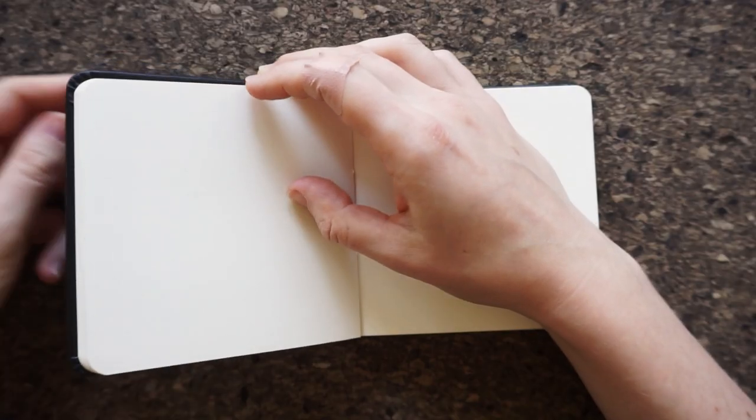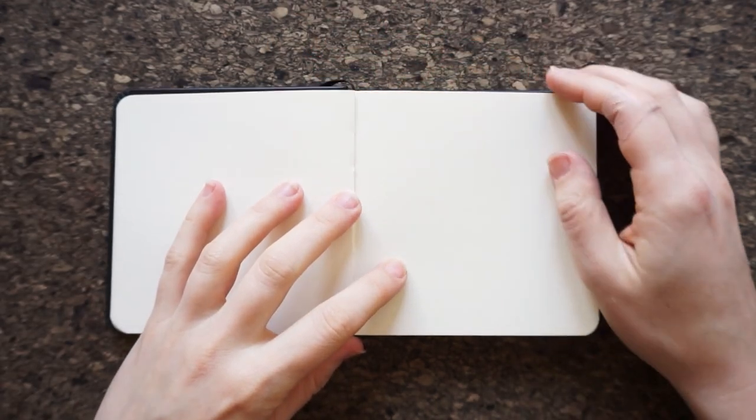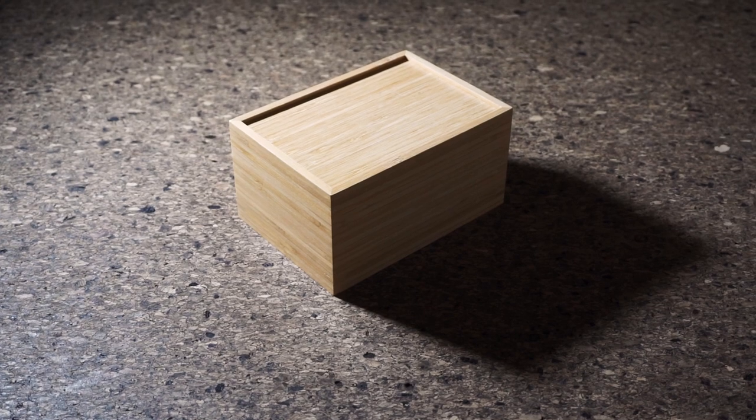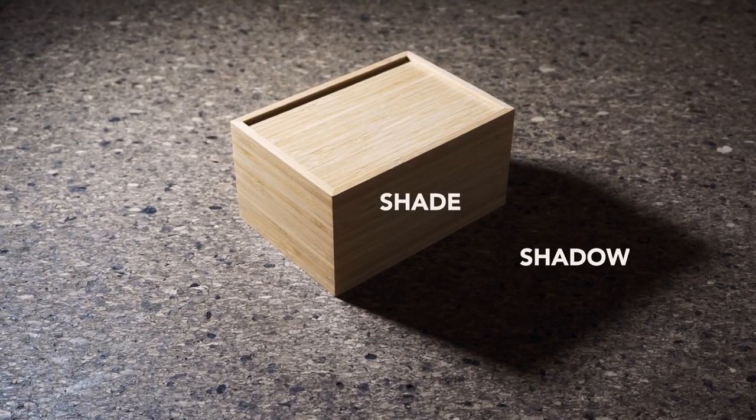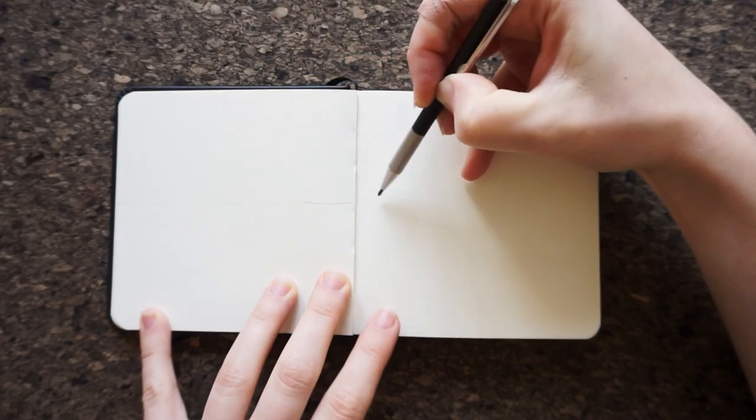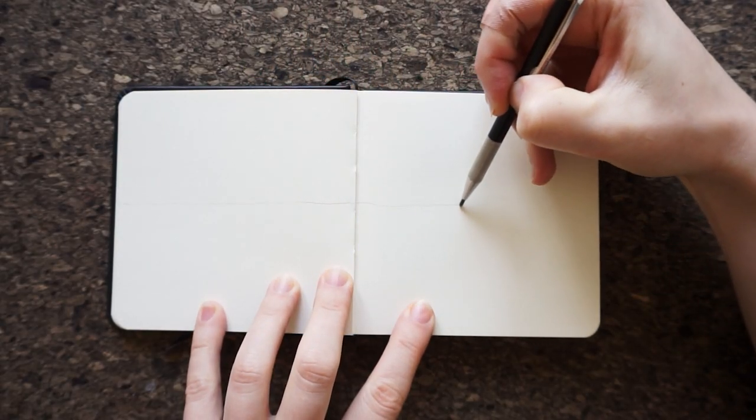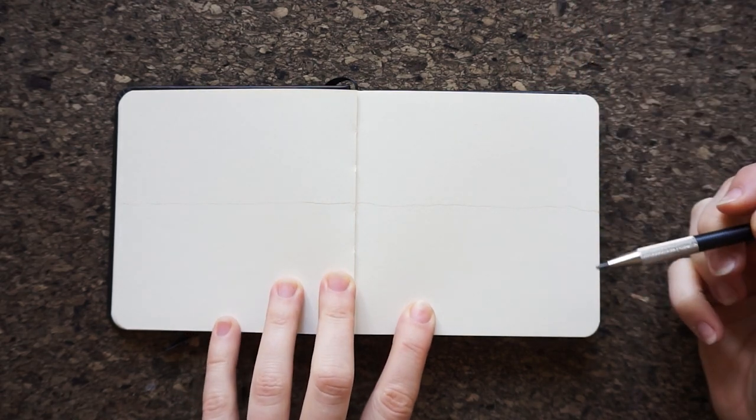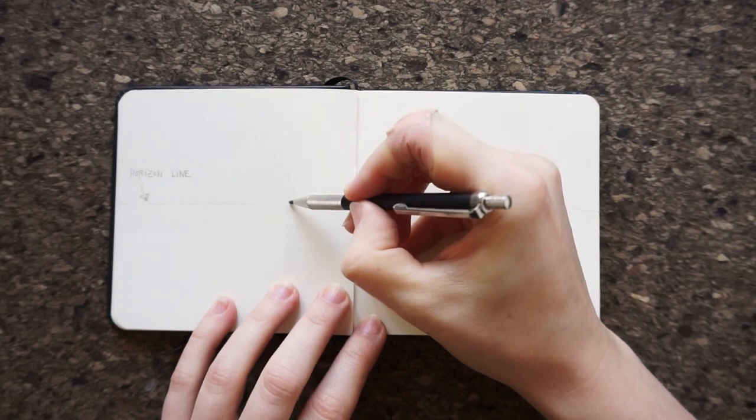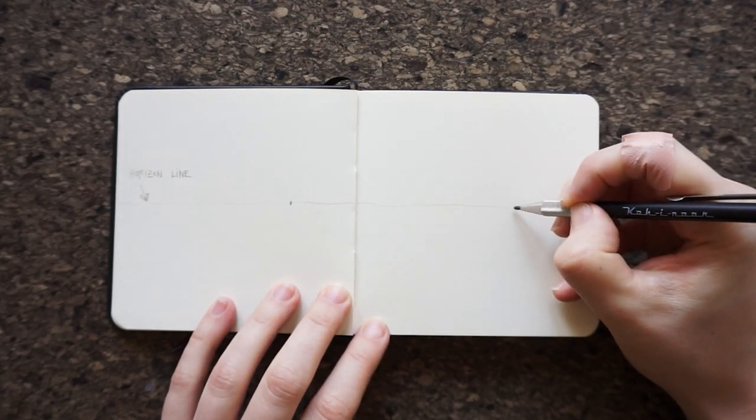We're going to need some space for this one, so you can use two pages if you have a small sketchbook. We'll draw a cube in perspective and also look at how to properly draw a shadow and the shade. Start by drawing a horizon somewhere on the middle of your page. Now let's pick two vanishing points, one more toward the middle and one on the edge of the page on the other side.